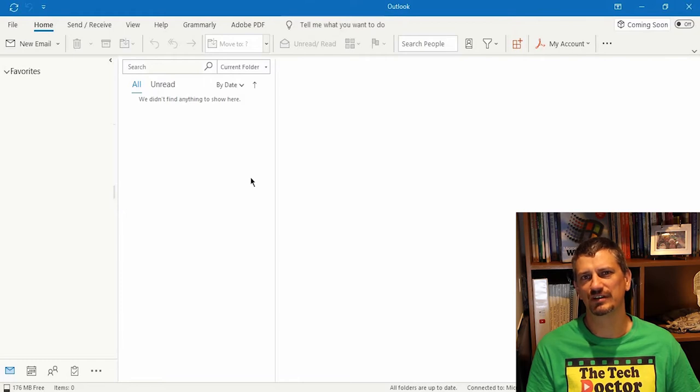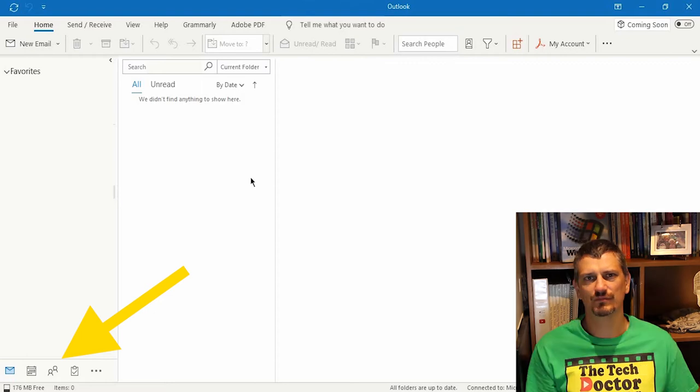Group management is done down here at the bottom left. You've got icons for your email, where most of us spend most of our time, calendar, where I occasionally spend some of my time, and then contacts, which I hardly ever use. There's also a tasks icon, but I don't think I've ever used it. In this case, we want contacts. So if you click on the contact, I've got here my list of contacts.